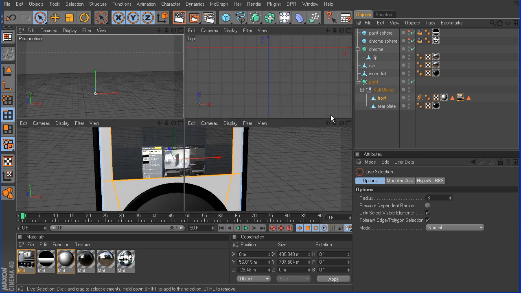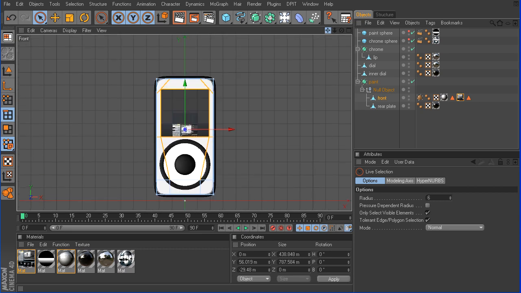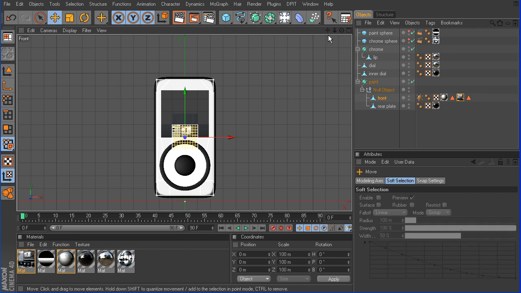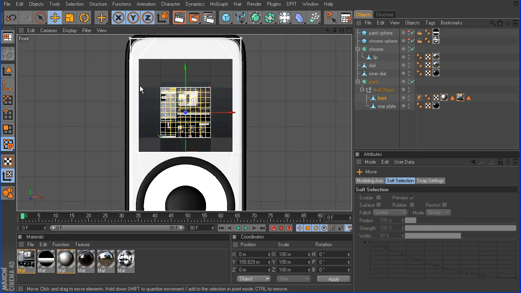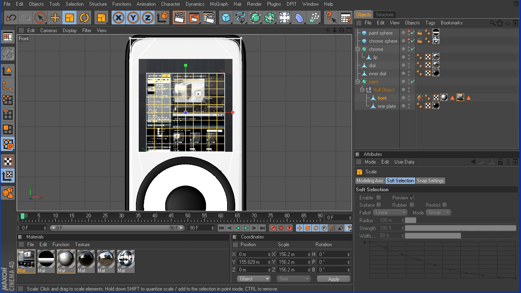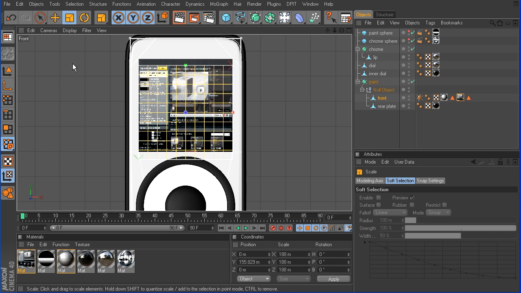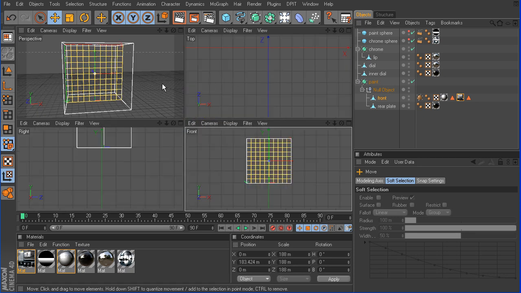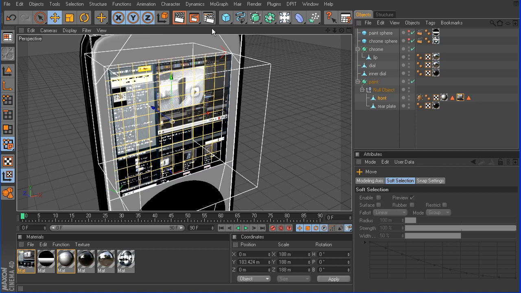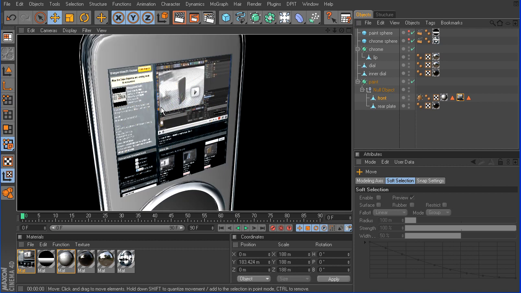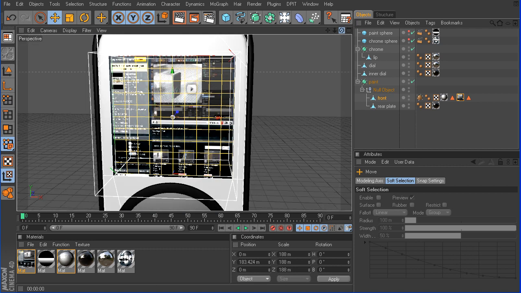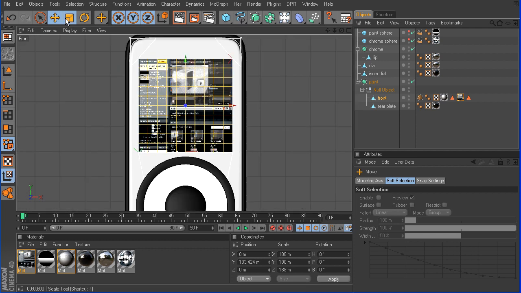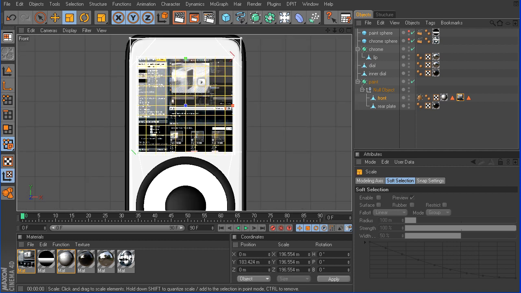So let's quickly, while I've got a minute or so left, let's go ahead and choose the texture axis tool here. And let's position this into place. Grab the scale tool. Let's scale that up. That looks really good. Now when we make another preview render, see it's starting to take shape and look a little better. We actually probably need to make that a little bit bigger. So let's go and scale that up just a little bit more. That looks pretty good.